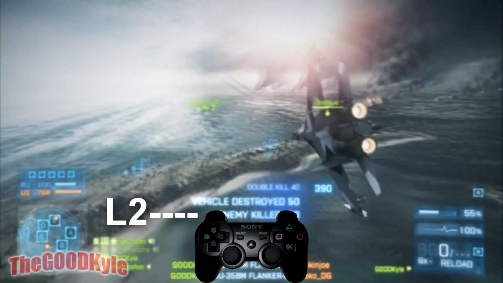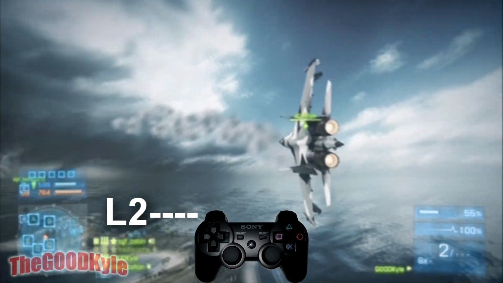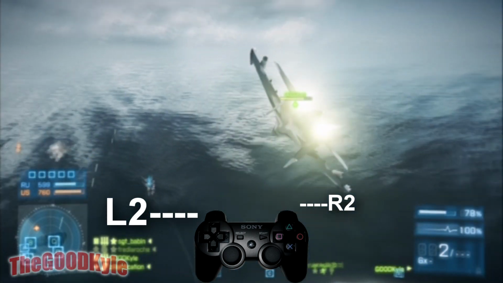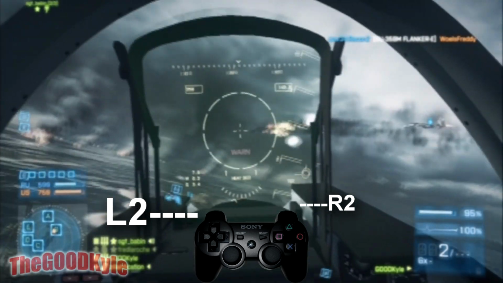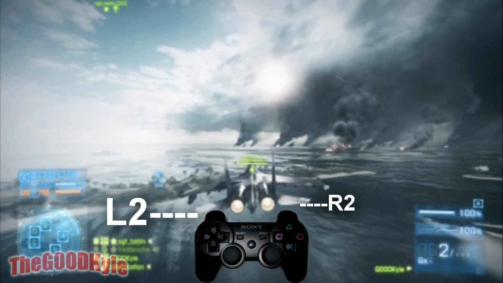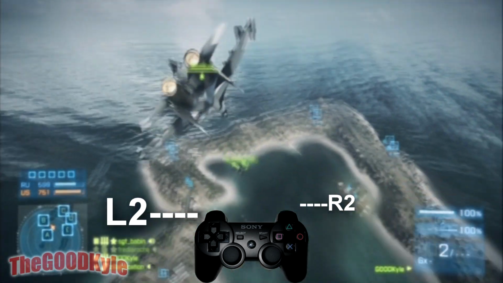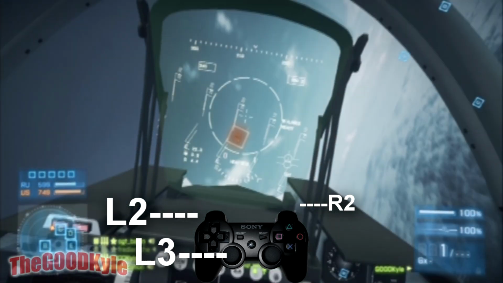L2, it's similar to vehicles if you've driven any type of vehicle in Battlefield. L2 is sort of reverse or slow down, and R2 is to accelerate or go forward. And that's the same thing with the jet. So when you're making turns or you see something and you gotta slow down to get it, you just hold L2. Or if you need to go faster or you're stalling, which I'll get into in a minute, you push R2 and you go. And for those who want an extra burst of speed, you simply click the left analog stick button, but it's not much, so it's nothing really important.